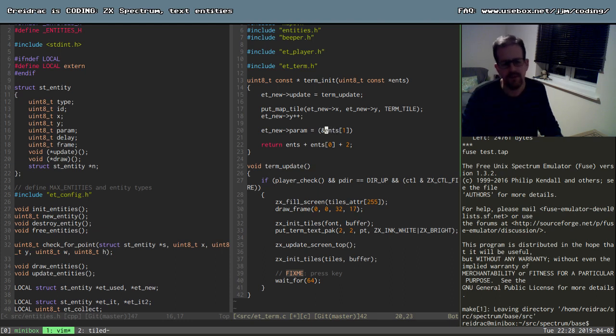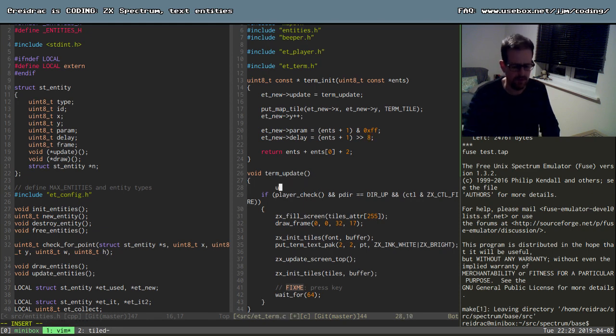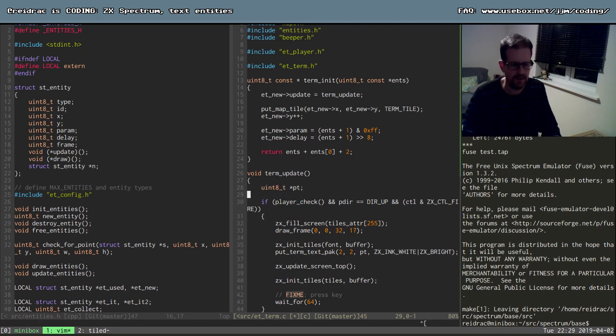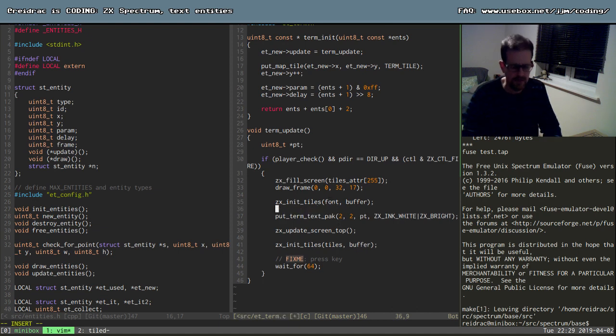Both things should be fine for SDCC. I mean, we should be able to do this. So zero is where we have the size. So one is the first character of the text packed, by the way, because we always keep the text packed until we need to print the text. So that could be, for example, the lower byte, and in the other we can get the high one, right? See, it's not doing the right thing, it's getting confused, and I think it's because there's something weird in my Python.